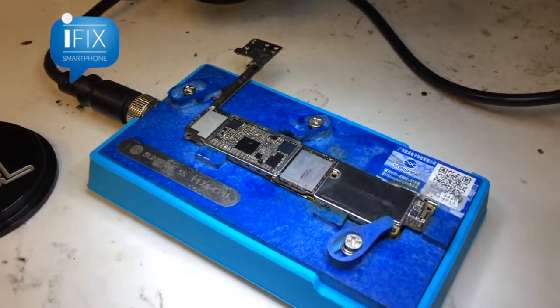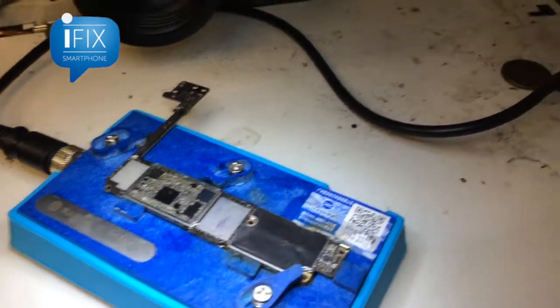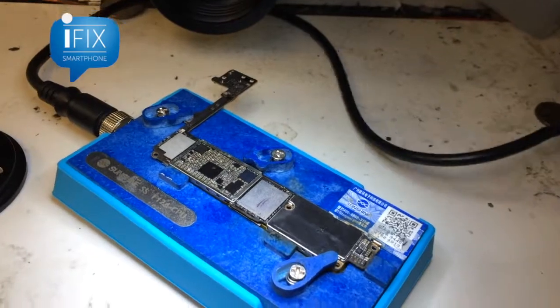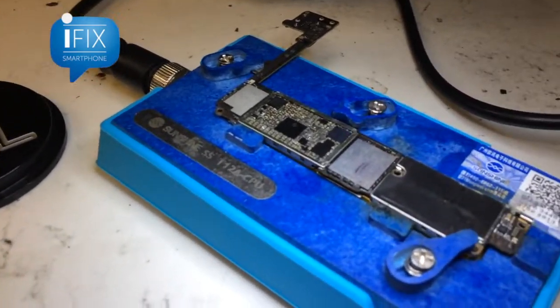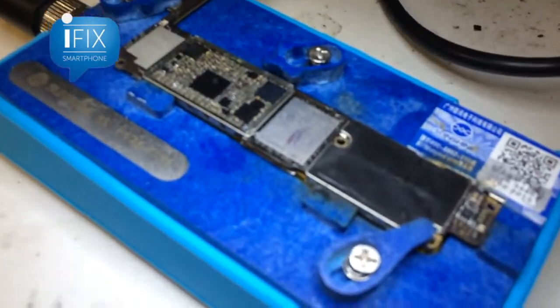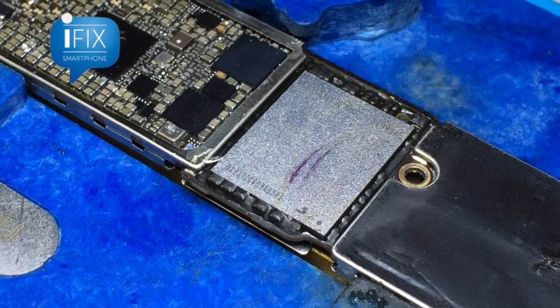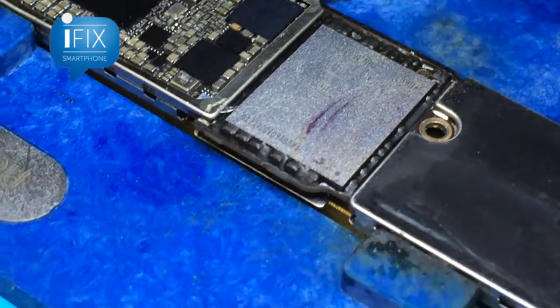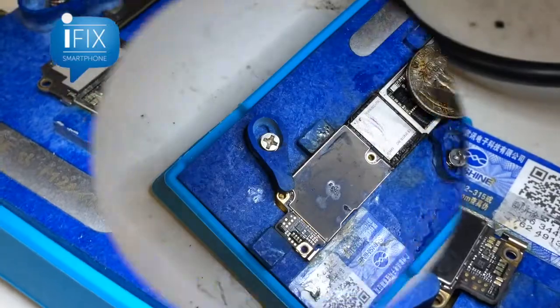I got the logic board out of the phone and it's on the bottom heater, because this will enable us to use a relatively lower heat than normal to remove the NAND or whatever IC chips. It puts less strain on the phone and has less risk of overheating it. It also makes it easier to remove the underfill around the NAND.